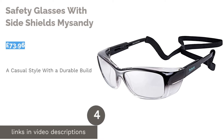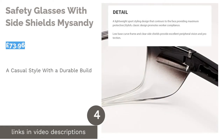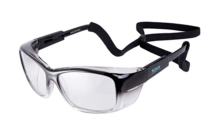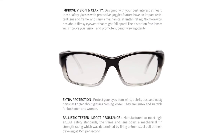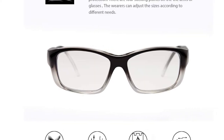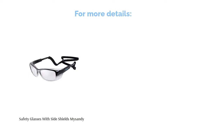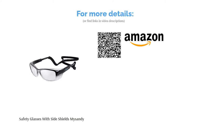The next product in our list is the Safety Glasses with Side Shields Missandei. These safety glasses are a useful tool for woodworking, carpentry, or any sort of activity that could put your eyes at risk of flying debris. The rubber cushioning on the frame will allow you to wear them for long periods of time without discomfort. Providing additional protection against harmful UV rays, you're sure to appreciate the strength and durability of these glasses. They're quite pricey, but they have undergone endurance testing to guarantee their reliability, making them worth the investment.